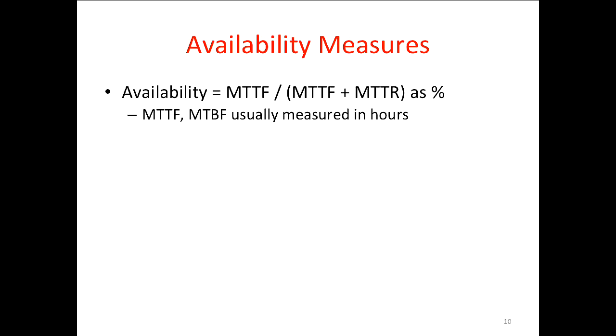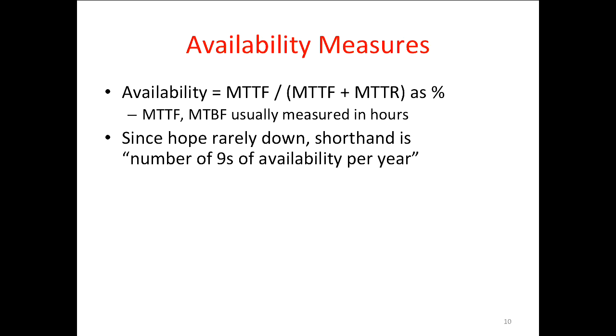So, measuring availability. Remember, availability is the fraction of time that your service is up. It's usually given as a percentage, and you usually measure the mean time between failures in hours. It's just a convenient unit for the kind of systems we have. In the old days, computers would usually fail about every 2 or 3 days, especially the ones built on vacuum tubes. There'd be so many vacuum tubes, the likelihood of one breaking was enough that every few days something would be down and somebody would have to go in and fix it. These days, systems are very, very reliable in comparison, but we still measure time between failures in hours.